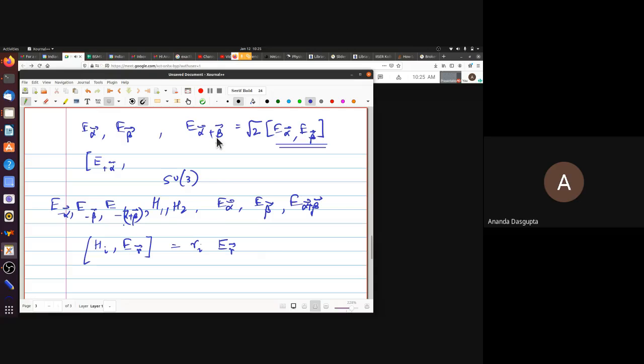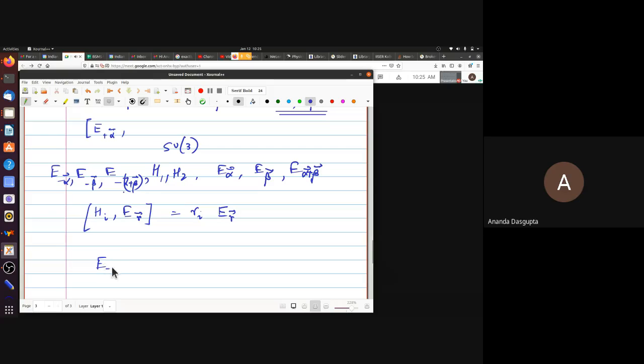But you need commutators between everything. So what do you need more than that? You need E minus alpha's commutator with E alpha, which you know, by the way. You know E alpha, E minus alpha, right? And also E beta, E minus beta, also this, because this is simply alpha dot H, right? That commutator is known. We have already figured that out from the theory. This was done from the definition itself. This follows from the theory that we have done, and this works not only for alpha, minus alpha, it works for beta, minus beta, alpha plus beta, minus alpha plus beta as well. So those commutators we know.